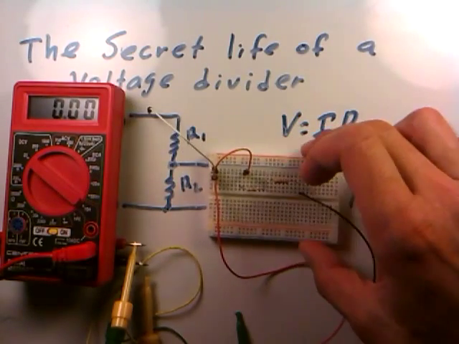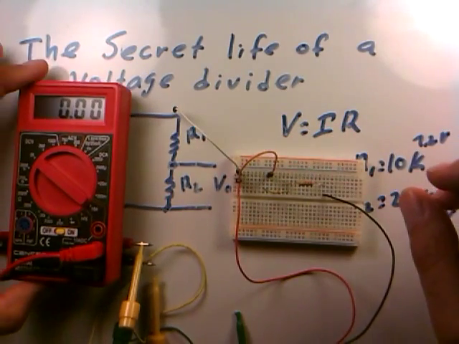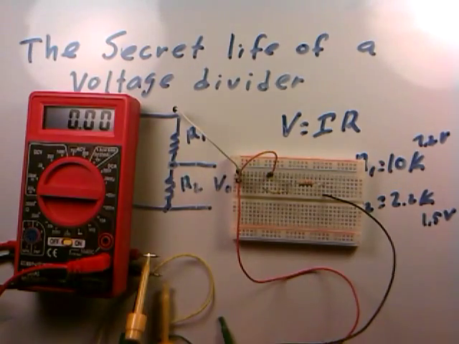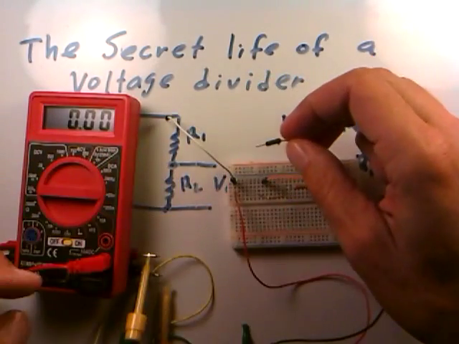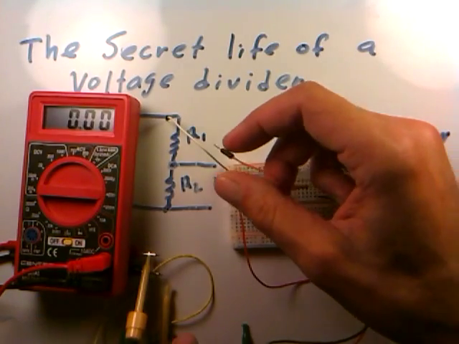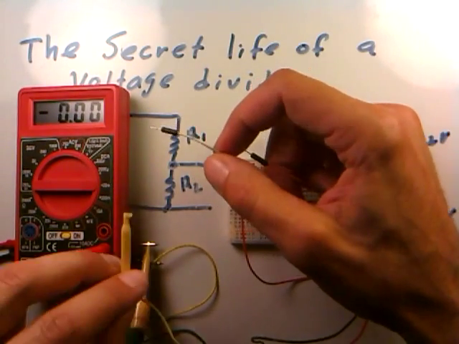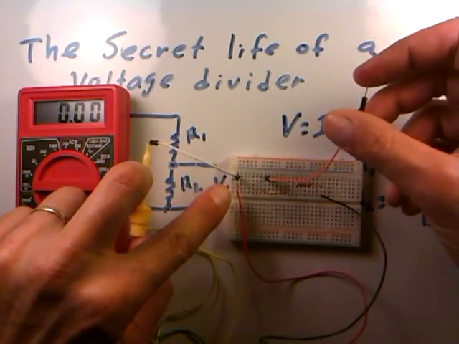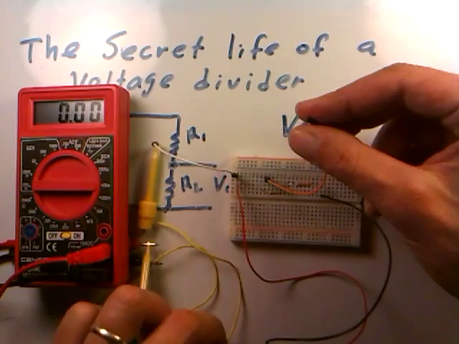Suppose I now took advantage of all these jumper wires and measured the current going into the voltage divider. I'm going to click that around to make a current measurement. I'm going to break into my circuit, coming out of the battery on this white wire—that's the current that feeds the circuit. That forces it through the meter.